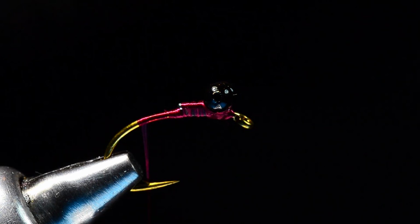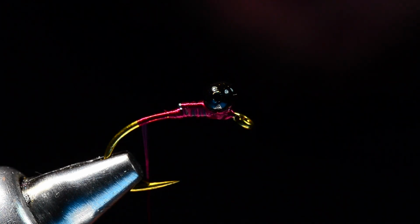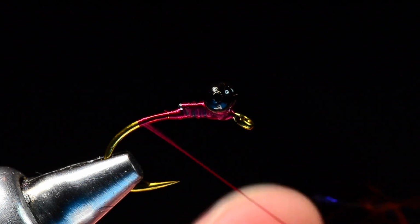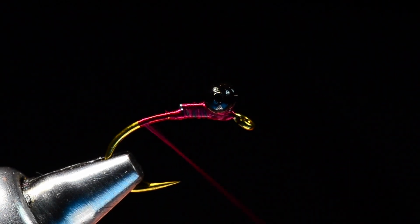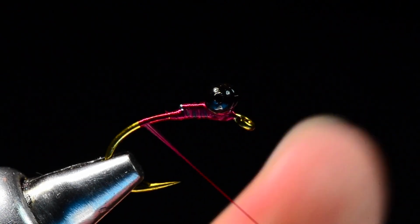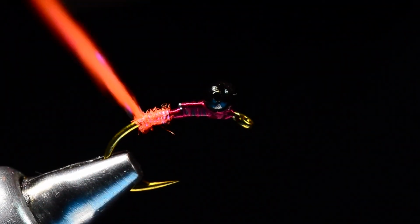Daryl has done a lot of research as he came up with this fly, and he very specifically adds a little tiny bit of dubbing at each step, and wants a very thin strand of dubbing that's very tightly applied to the thread. We're going to end up building sort of a ball shape, and the reasoning behind the very thin application in smaller increments, and more of them, is to keep this dubbing on the thread very tight. You can see the thread shows through that dubbing. The idea is to keep that dubbing tight on the thread so that we can build this shape.